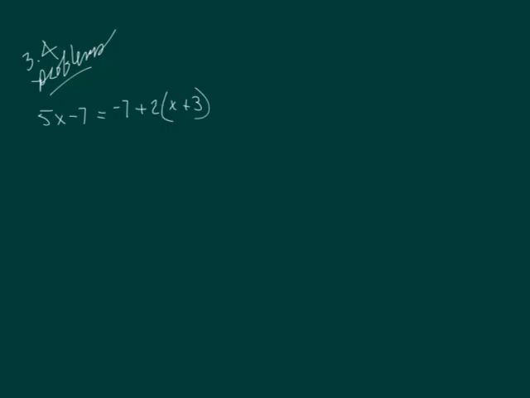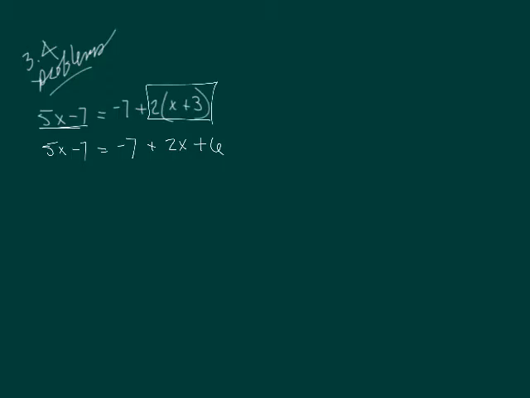So this is 3.4 problem set, and we're going to jump to number 30, and might as well do one of the harder ones with you. Okay, so we cannot do anything on the left side of the equal sign, so we're just going to leave that alone. I can't combine any of these. And let's just do our distribution first. 2 times x is 2x, 2 times 3 is 6, so we got rid of our parentheses.